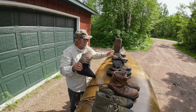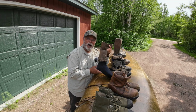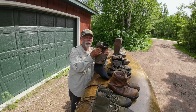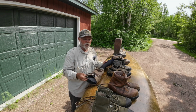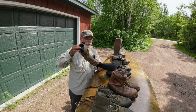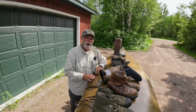But they're made up of two pieces. One is the boot itself, and the other is what would be the same as cutting the legs off of some waders that use wading boots. It's got a neoprene foot in it, and then a top that's waterproof. Some real advantages to this is that they are light. They are very light compared to boots or rubber boots, leather boots or rubber boots. They provide water protection for your leg all the way up, very similar to what the rubber boots used to. And they dry out fast.